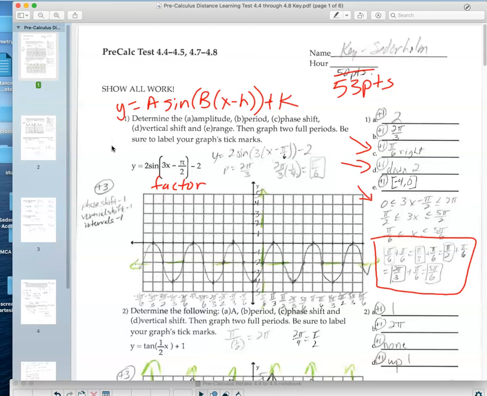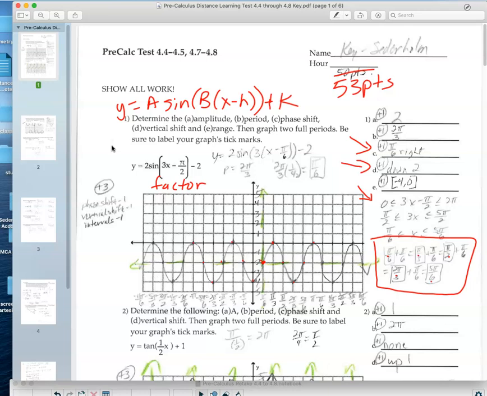So once you have it at that spot where everything is labeled, then you look up here and you see that it's sine, and you remember that sine is sahala, which is axis. So there's our new axis with our phase shift and our vertical shift. Axis high, axis low, axis high, and it has to be at those positions that you had for your increments. And then this one said graph 2 full periods, so you also had to go backwards. We always like to see one of the positives and one of the negatives as you're graphing this. So you just follow your pattern. You've got everything labeled already with your little pi over 6s. And then you graph your sine curve.